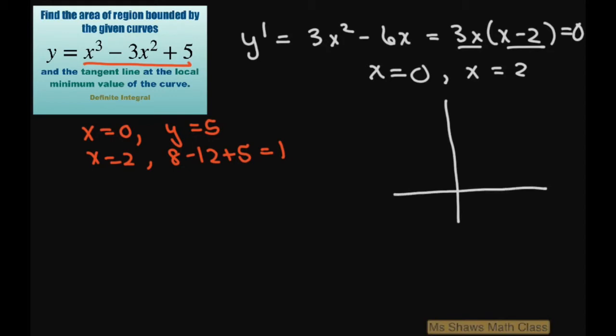I'm going to go down here. Since it's a cubic function, it starts down in quadrant 3. It's going to end up here somewhere with the end behavior. Our y-intercept is (0, 5). And then we have another extreme value at (2, 1). So I'll put (2, 1) here. Again, it's not perfect, but it's going to look something like this.